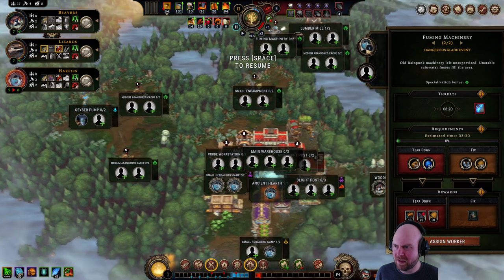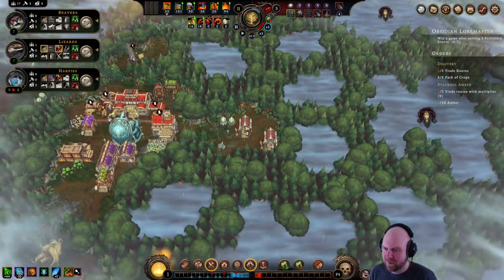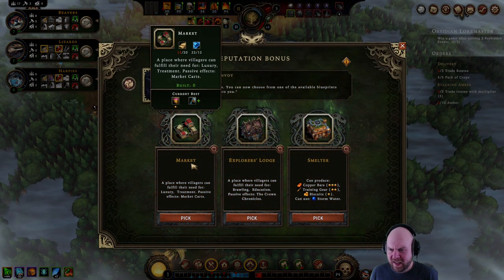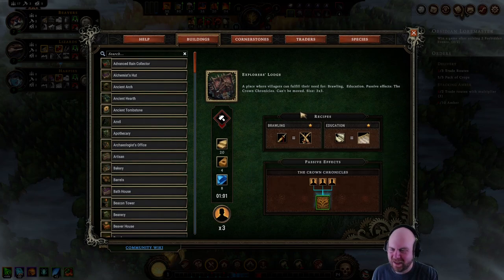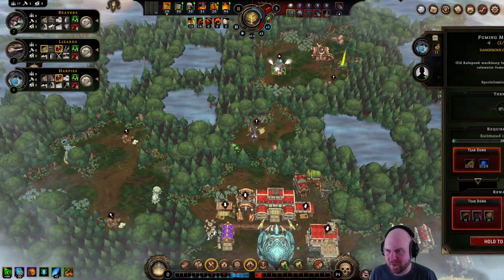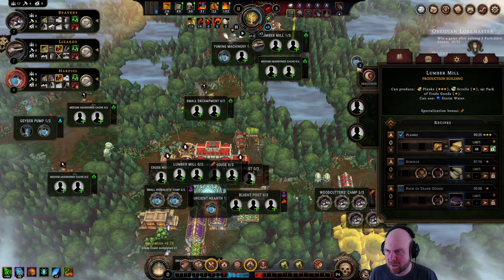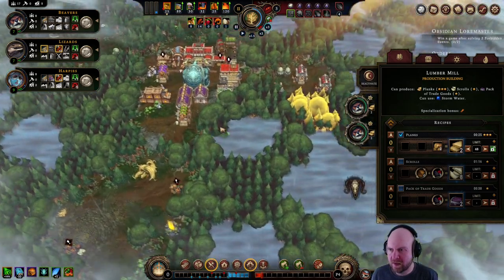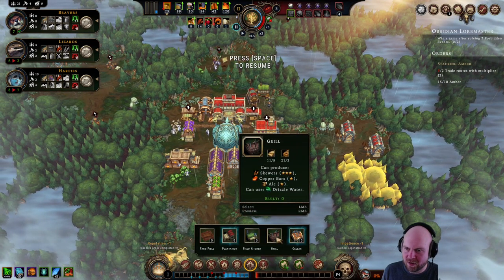Okay, and now we just do this. Next, I already have the tavern, so I don't really need the market. Explorer's Lodge might be better. Yeah, that's probably better. Okay. Getting more people. We got people now. Plenty of people. Let's get a grill up and running.